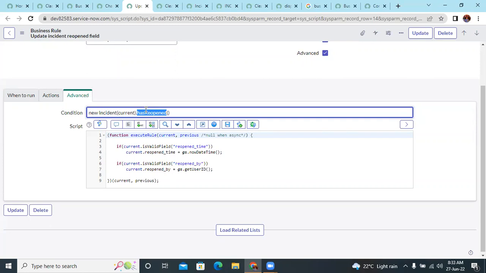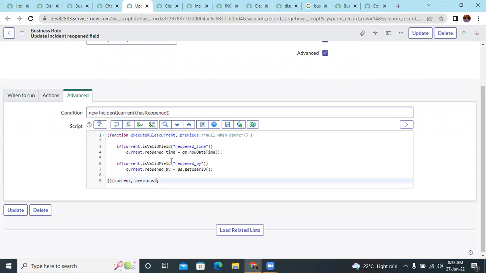If it is reopened, we are checking is valid field. Is valid field means is there some valid value or not? If it is valid, then we are updating the current reopen time.